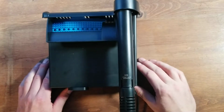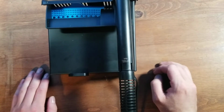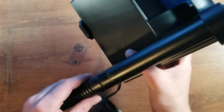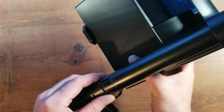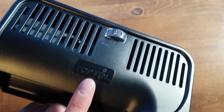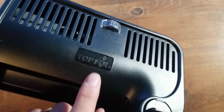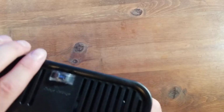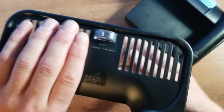So this is what it looks like when it's all together. It is a decent size, but it shouldn't go down too far into your tank. Yeah, it's not a bad looking little filter. It says Top Fin right here with your little cool symbol. And again, this thing will tell you when to change out your filter.